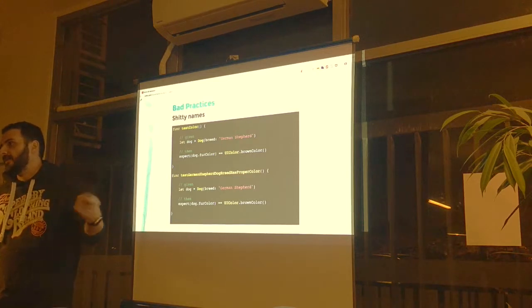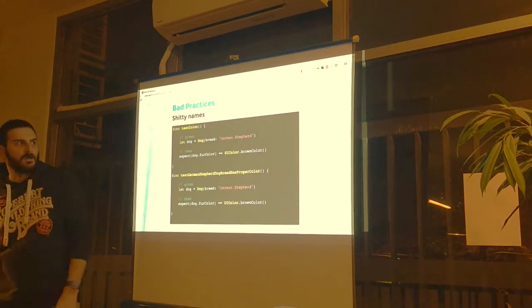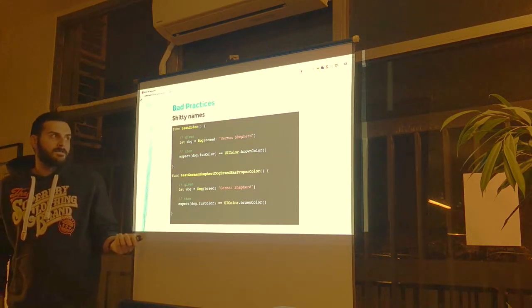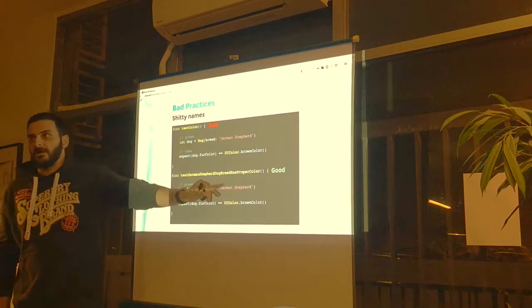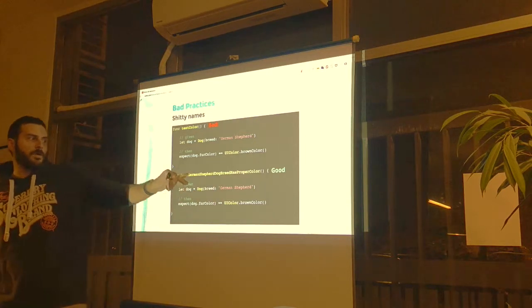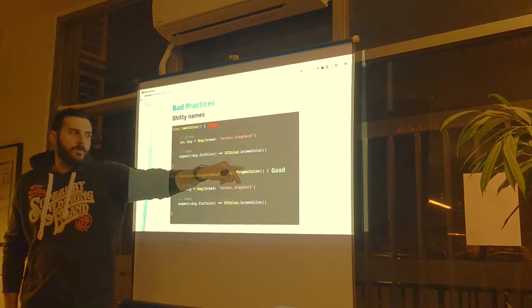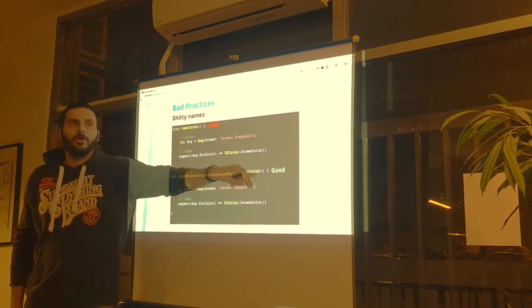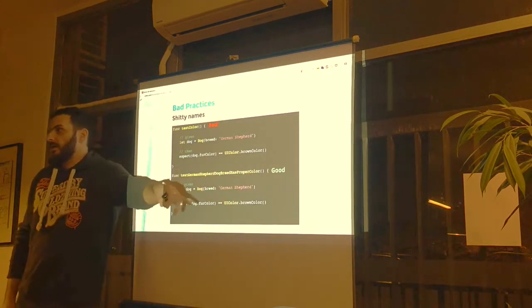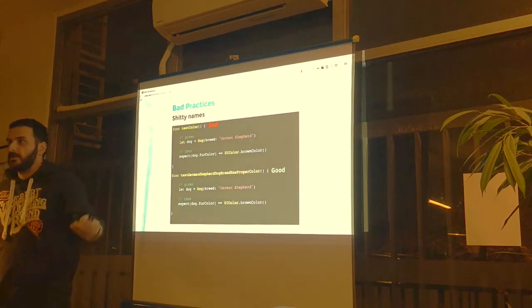And good luck knowing what this is if you have 500 test cases. So this is bad, and you should give ultra descriptive names to your test cases. So test German Shepherd dog breed has proper color, or even test German Shepherd dog breed has brown color if condition. It's not bad to have this, okay? You need to be explicit.